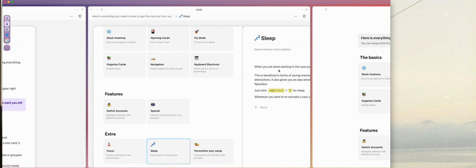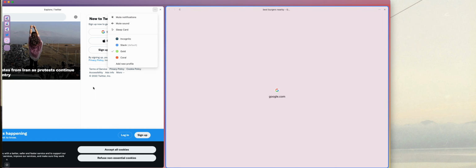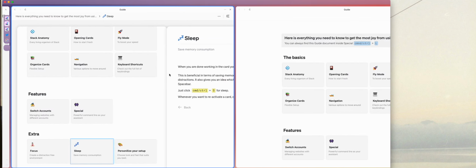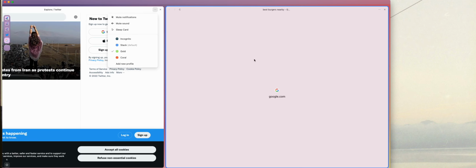Okay, maybe I should say something about sleep. So, as I already told you, in the old stack we had a problem with the memory consumption. That's how the sleep was initially born. So we were putting cards to sleep to save memory. Now it's actually handy when you're done working with some of the cards, and you don't want this visual noise, so you can put them to sleep. And also, if I now quit everything, when I reopen, most of the cards will be sleeping except the one that I left on.